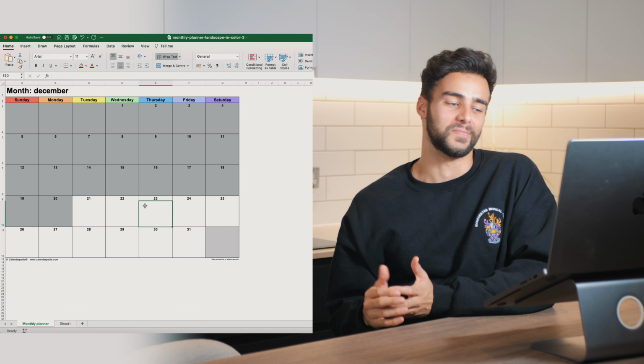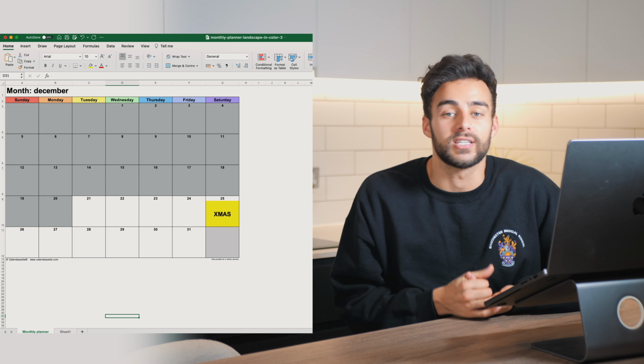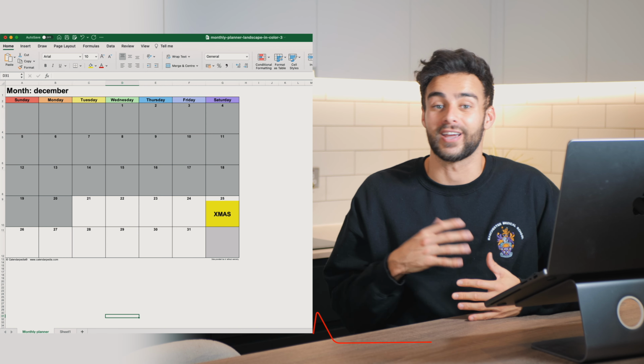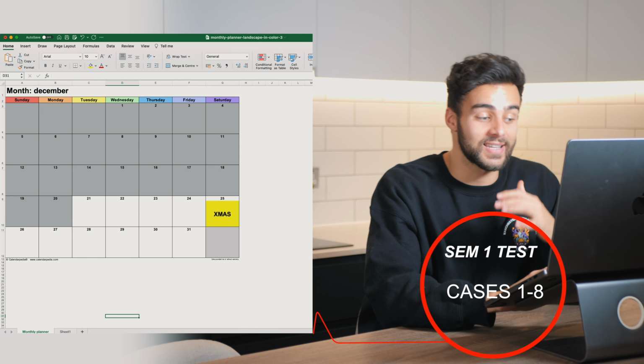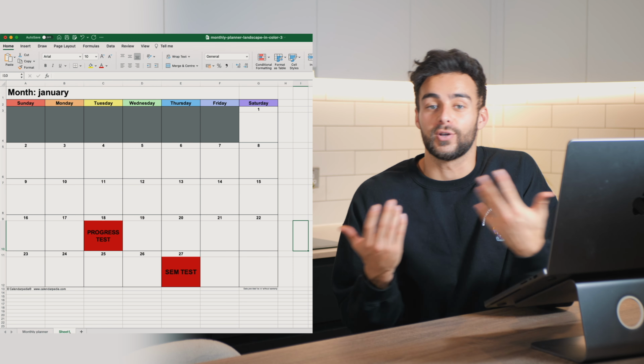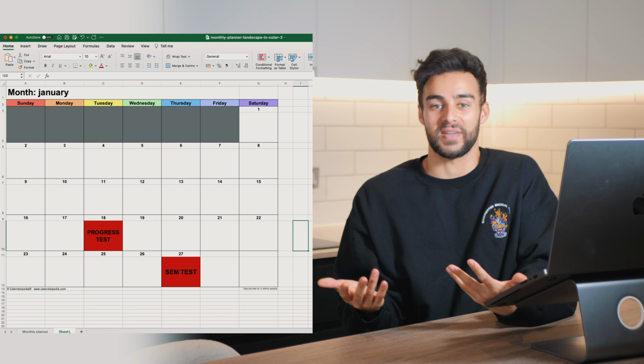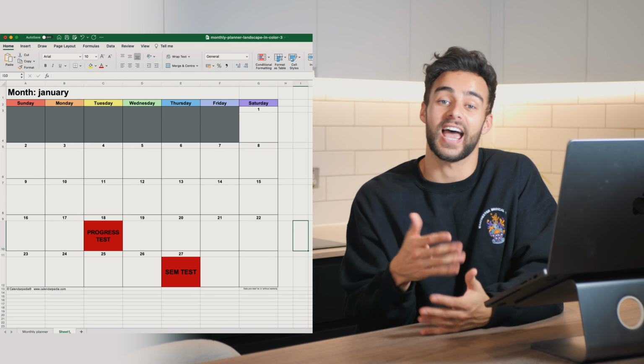Now, the way that we do things at Manchester is we study medicine based on different cases, and this semester the test that we're examined on the 27th was assessing 8 cases. This meant that I could do a simple calculation giving me an indicator as to how many days I can contribute towards studying for each case.